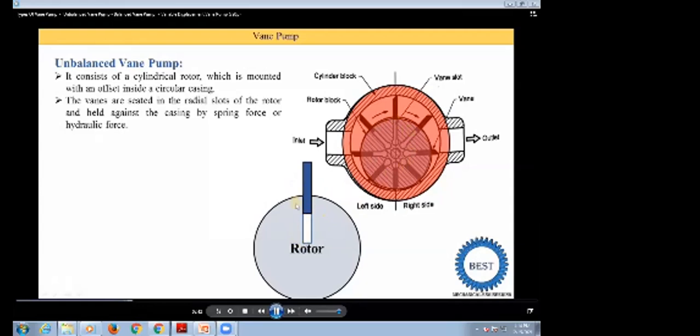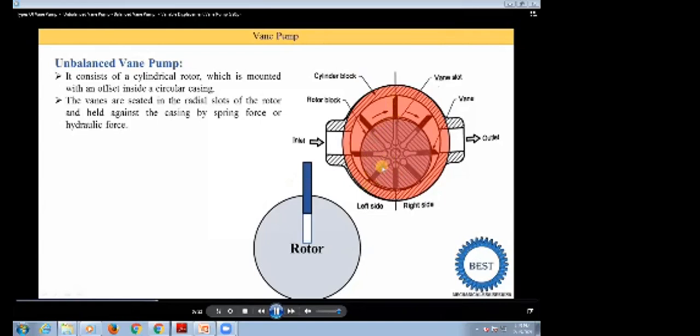Means here in a cylindrical rotor, one slot is provided, and inside the slot you see the blue color is the vane, and this blue vane is moving inside and outside due to the spring force or a hydraulic force. Here you see 8 different vanes. This hole is called the vane slot. Here the white color portion is the vane slot and the blue color portion is the vane. In a vane pump image, here you see this black color portion is the various vanes. These vanes have the same height, but inside the slot you see a different position. Here the vane is maximum out, here the vane is maximum inside.